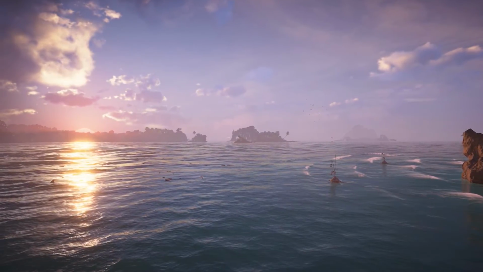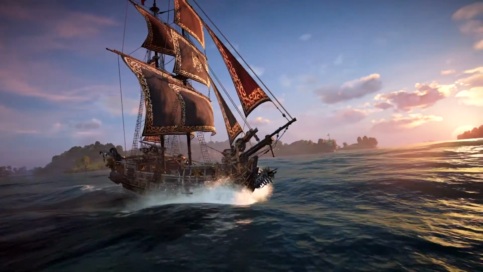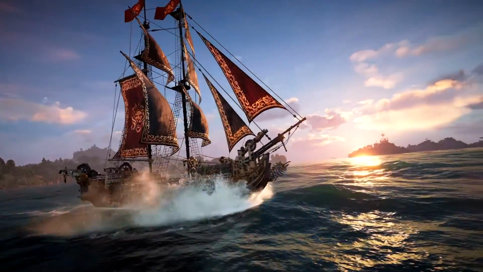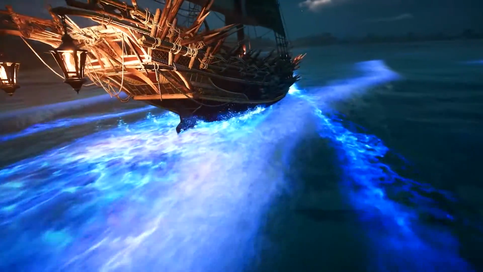We also put a lot of effort into the visuals or the rendering of our water. We've improved the way foam forms, we've improved the wave translucency, the way light shines through the waves, and we've also added some new surprises like bioluminescence that you might find sailing around the world at night.